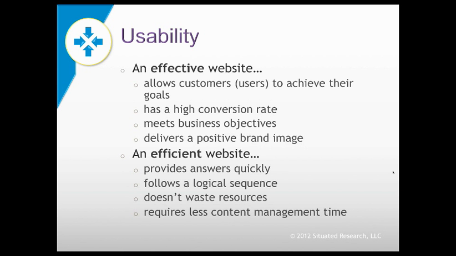Second, usability is an efficient website, product, software, video game. An efficient product provides answers quickly. It follows a logical sequence. It does not waste resources. There aren't items within the user interface that the user really doesn't need. And it requires less content management time, less improvement time, less management time, less revisions, less versions of the piece of software.